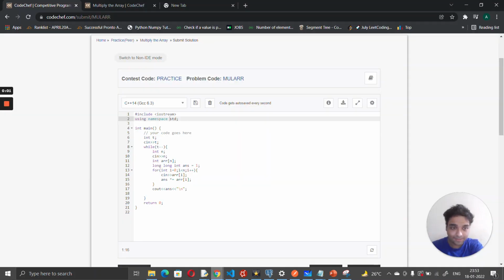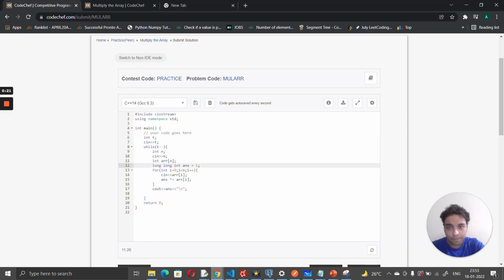Okay, so let's get on to the coding part. I'm taking t as my test cases and inputting the variable t, and for each test case I'm inputting n as the length of the array and initializing an array of length n. Note that I have used the int data type in all of these because in the constraints they are small.